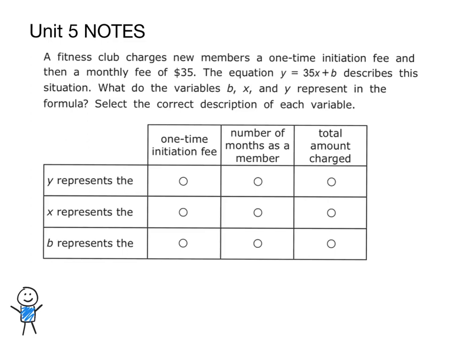So let's refer back to the slope-intercept form equation of a line. And let's talk about, generally speaking, what the different parts mean. M represents the slope of the line, which also means the rate at which something changes. In our case, it's changing at $35 for every month of membership. That means if the 35 is the rate of change, $35, x must be the months. X is per month. The y-intercept sometimes is a little difficult to understand.